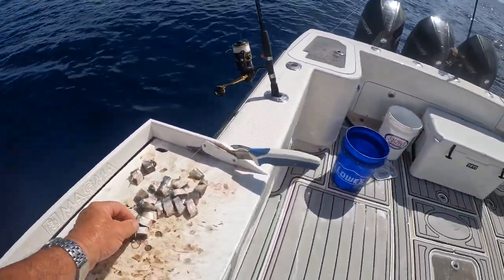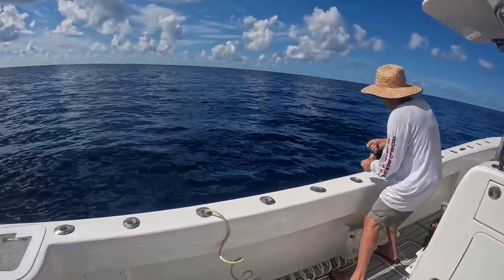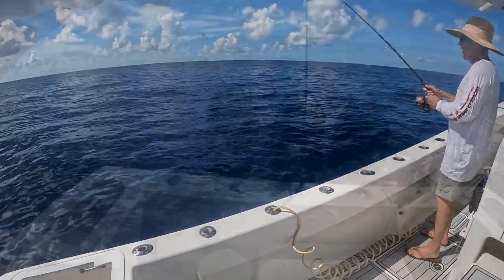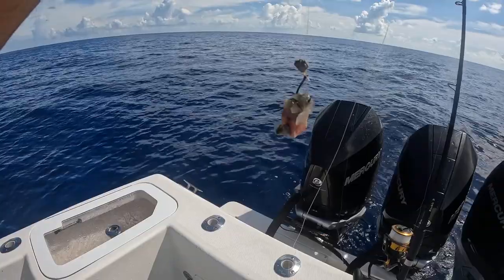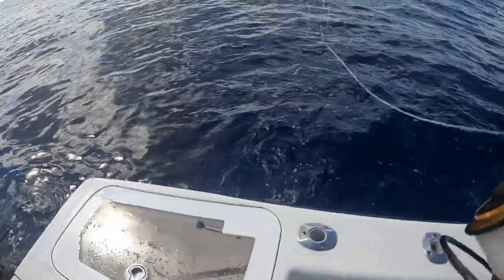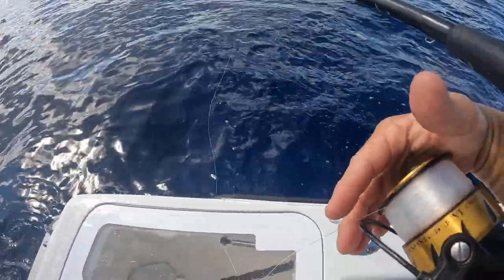Just take a piece of ballyhoo and hook it on there — and we're fighting one right now! You've got to reel as fast as you can. It seems silly but if not, the sharks will eat them. Perfect example — boom! Split shot, little hook, 20-pound line, 25-pound fluorocarbon leader. Cast the bait out and now we're going to feed the line with our hand to go equal with the current.